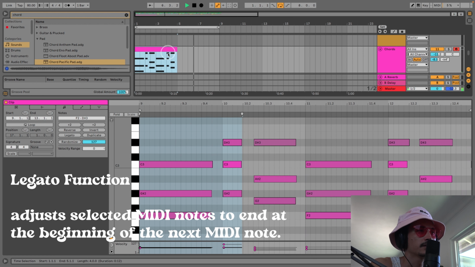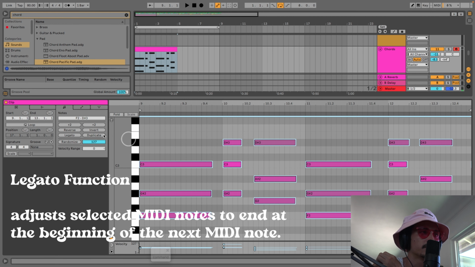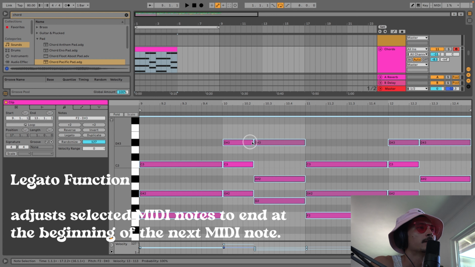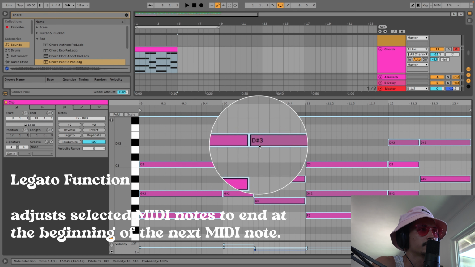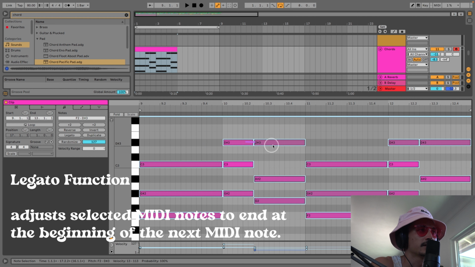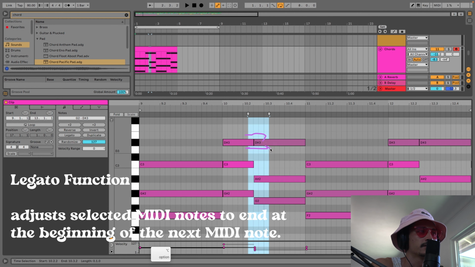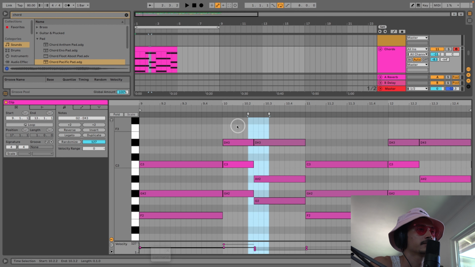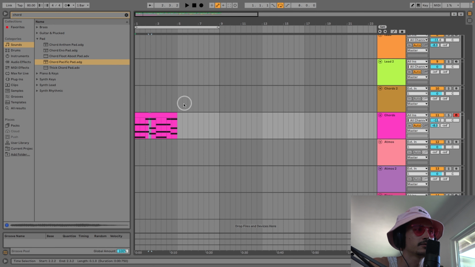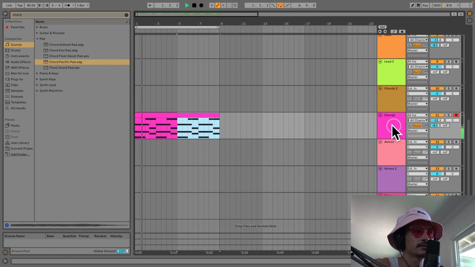Now, if you hit Command A and you select all of the tracks, all of the MIDI clips, you can hit legato on the left side in the box in the panel, and it'll extend all of your notes to the next note that triggers. So it's great for filling out and giving your chords that sustain, or adjusting the release so it doesn't bleed too much into the next chord as it plays.